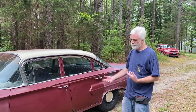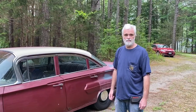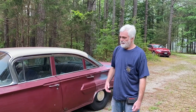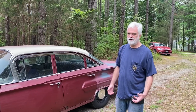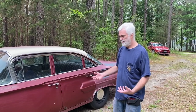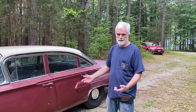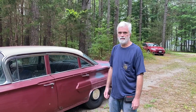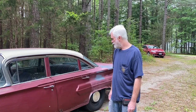You know, this car is a survivor. The engine's never actually been out from between the frame rails, but it's a four-door sedan. So it's probably not really the kind of car that's worth a $40,000 restoration, but it's a really good running, driving car. It's worth fixing up for sure. So that's kind of what we're up to, is we're going to fix it up. It's never going to be back to 100%. You know, it's just not that kind of a car.